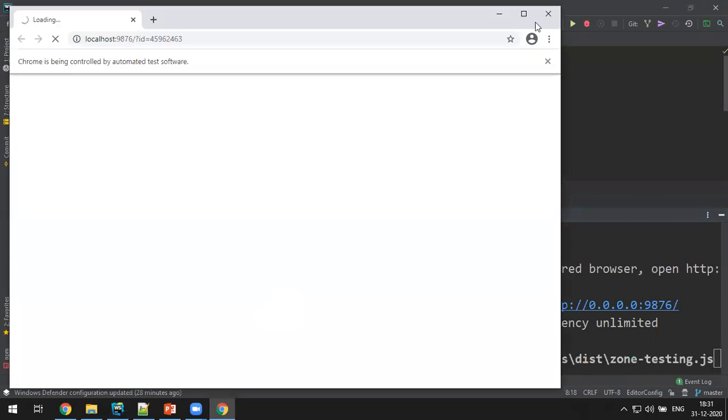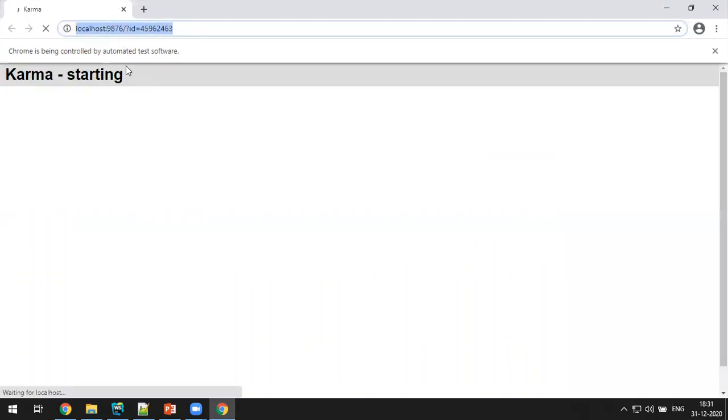See, it has opened the Chrome. So Chrome is being controlled by automated test software. That is our karma. Port number 9876, which has been configured in the karma.conf.js file.